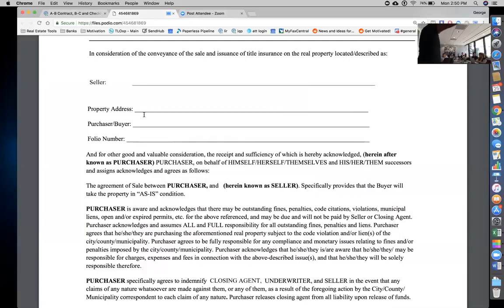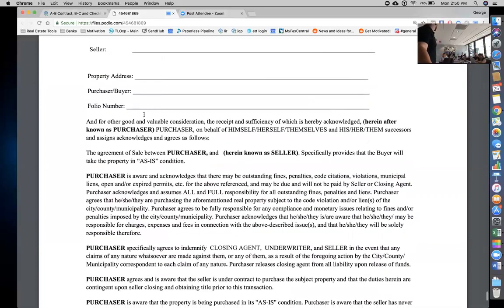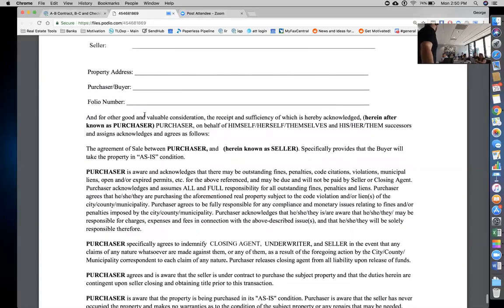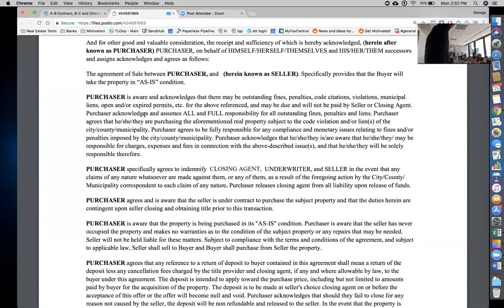And we didn't have this clause. And nope, title was dirty, so they could back out and we couldn't keep the escrow. But this would have protected us at the beginning, saying that they understand there could be fines, and it's their job to find out. That's what all these auction companies do. I mean, how many forms do you sign on a property on Hubs a year? How many docs? A ton, because the banks put in every other possible denial way you can get out of the contract. We don't put that many, but we just put it.